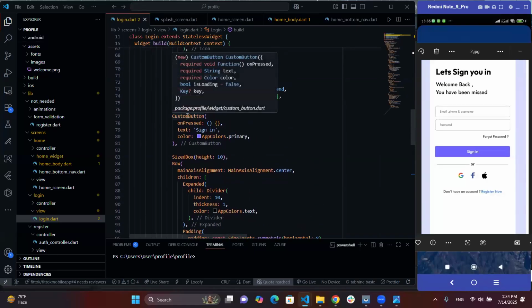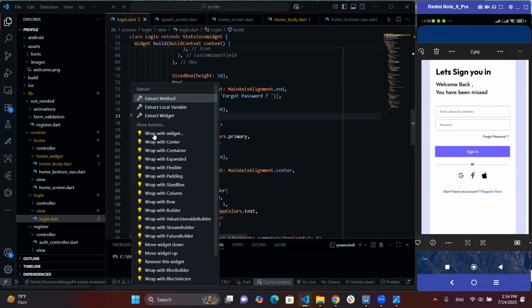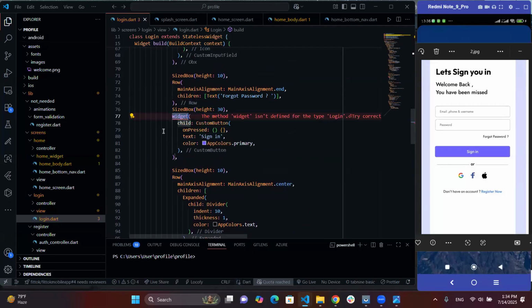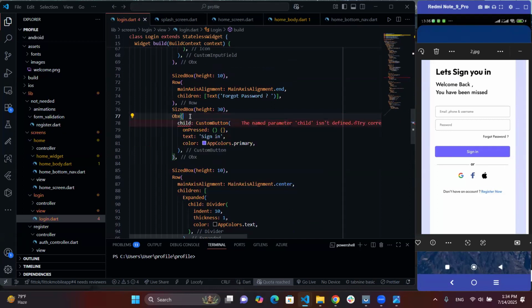Here, custom button, right? So what we'll do is wrap it with a widget and name that widget OBX. It does that. We can bring in this call, all right, and remove the child. That does it.